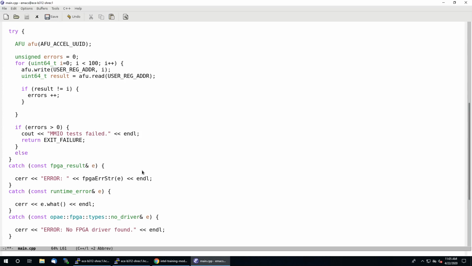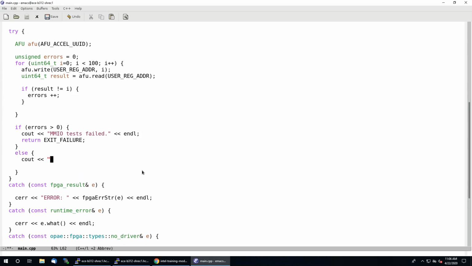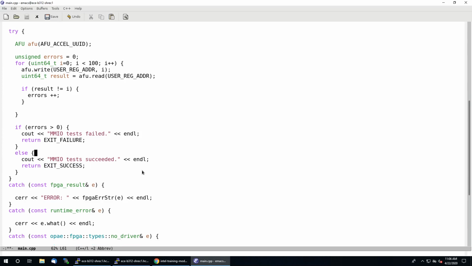Otherwise, I can basically say that all the tests succeeded. I don't know why I'm having a hard time typing here. And do something like that, where if I don't have any errors, then it obviously worked.